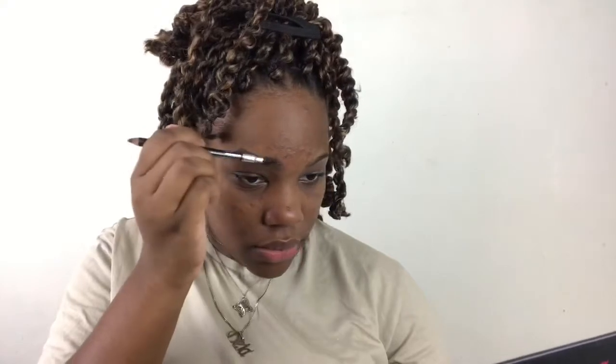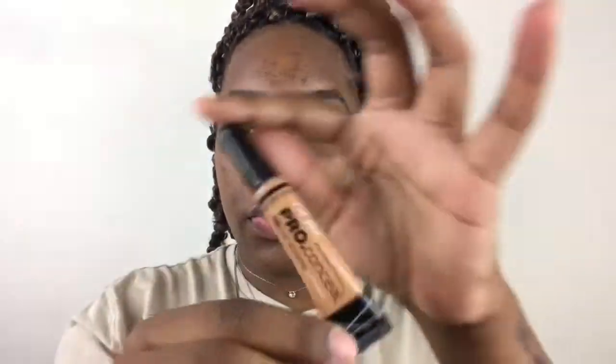First, we're going to go ahead and sharpen our eyebrow pencil — you better not go to class with crunchy eyebrows. I'm just going to take this dark brown eye pencil and start to shape out my eyebrows. I don't want to get real super technical, just fill in your bald eyebrows. I'm just filling in my bald, non-existent eyebrows, and then we're going to do that to the other side.